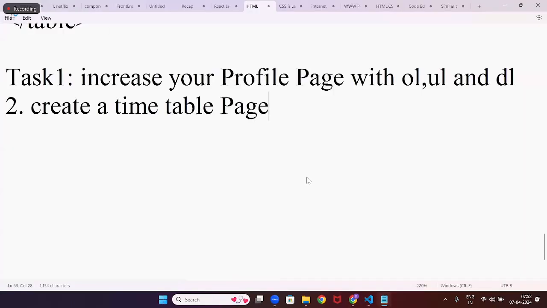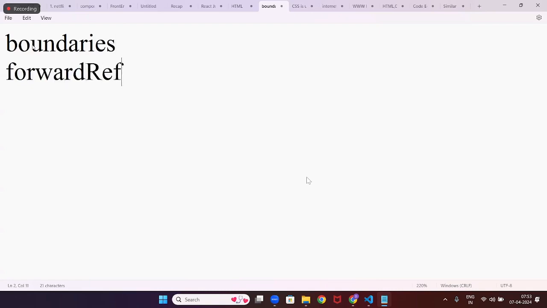Now, most of the topics in normal React are over. People get confused with some topics like boundaries. Boundaries are not used now actually; in olden times we used to use them. Or forward ref. Forward ref is also not used much, but it still has a use.